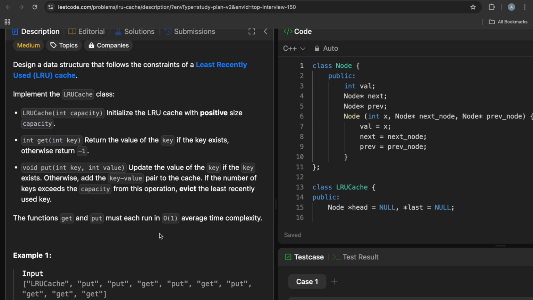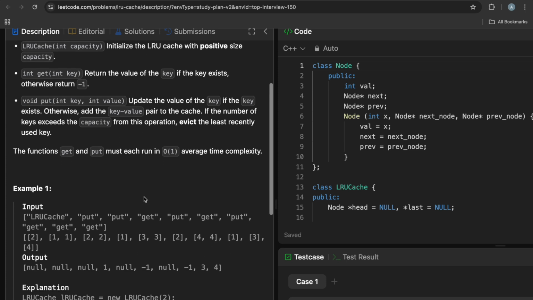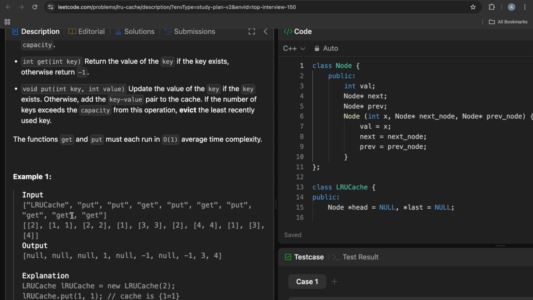So this is the question, and in order to implement it, we will have to first define one linked list. So it will be a doubly linked list which will have a next pointer as well as a previous pointer, and in that we will store the values of each of these key-value pairs, and we will also define two maps. One map will store the value of this key, and another map will store the mapping of this key with the linked list pointer. So when we go to the code, we will be better able to understand how we are implementing it.